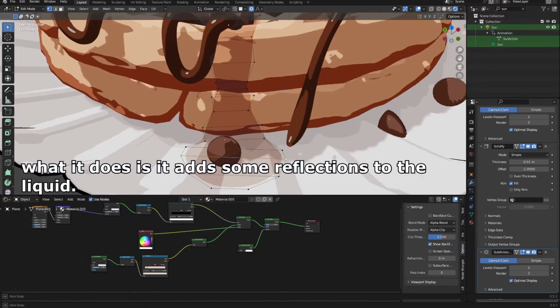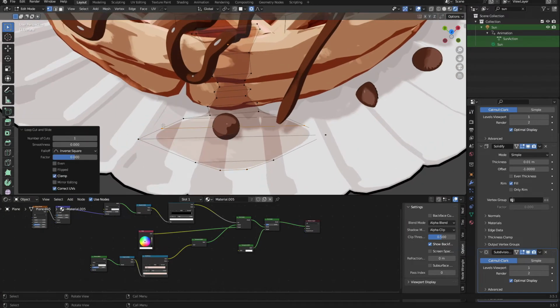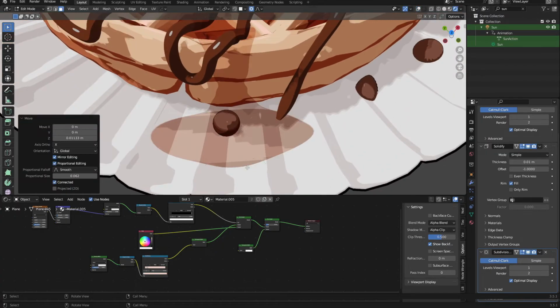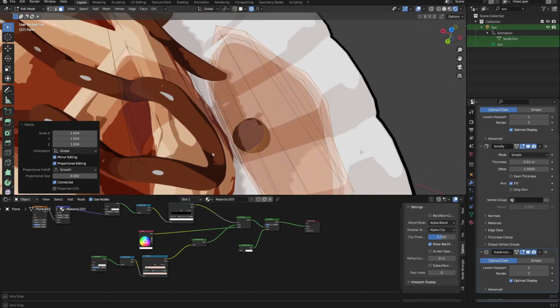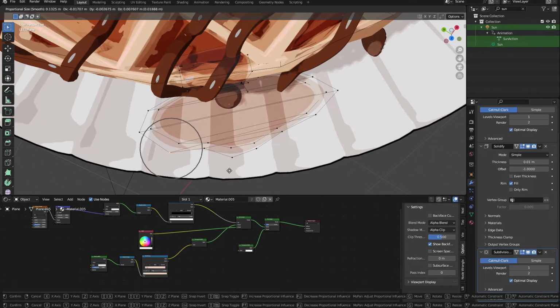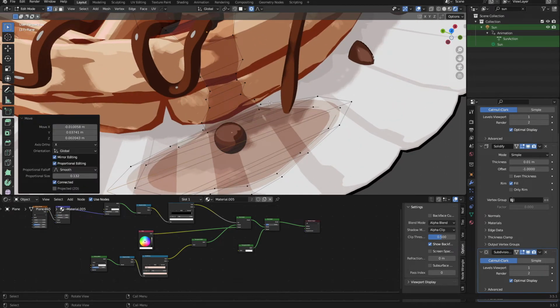And now what I'm doing here is I'm duplicating the puddle so that it looks like it's pooling more, so it gets a bit thicker. I duplicated the vertices there, and as you can see, I'm scaling them a bit. And then you can just position it as you like. You don't need to separate it from the rest of the object, so yeah, you can just keep it all in one object. And as you can see here, just make changes as you like.